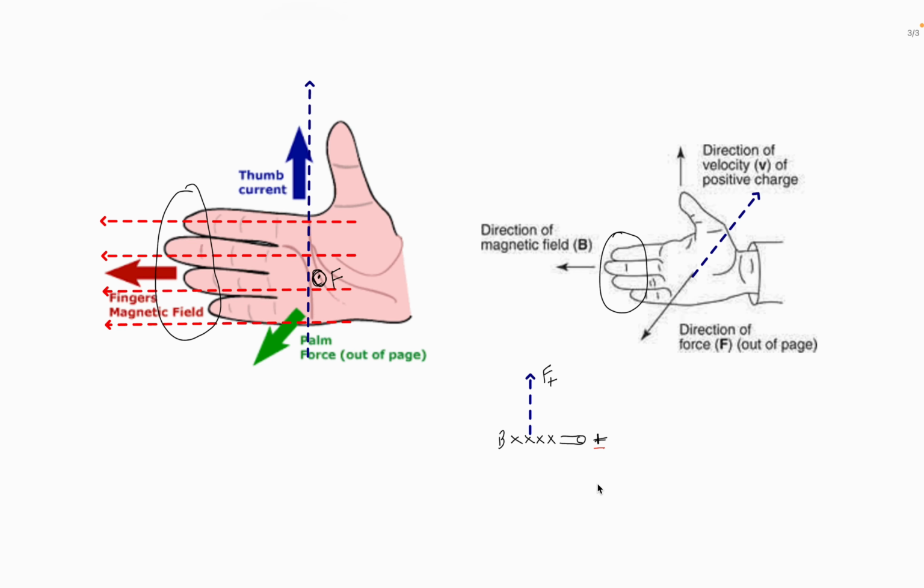As I said, if the magnetic field is going into the page, I will show it with cross marks. If the magnetic field is coming out of the page, then I will show it with circles, representing the tips of your four fingers, and the thumb pointing in whichever direction the particle moves. According to this, your thumb should be pointing either to the left or to the right. So let us say in this case the magnetic field is coming out of the page, and the charged particle is moving to the left.